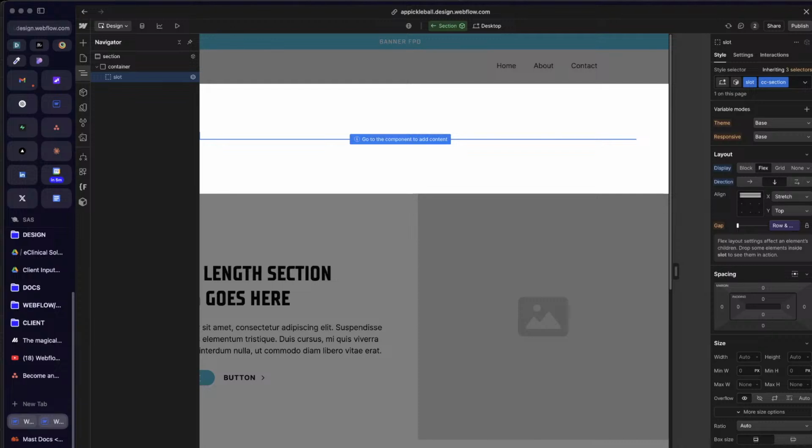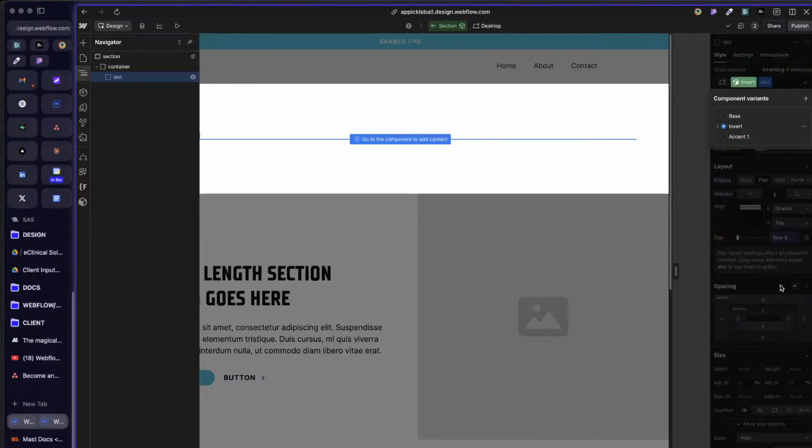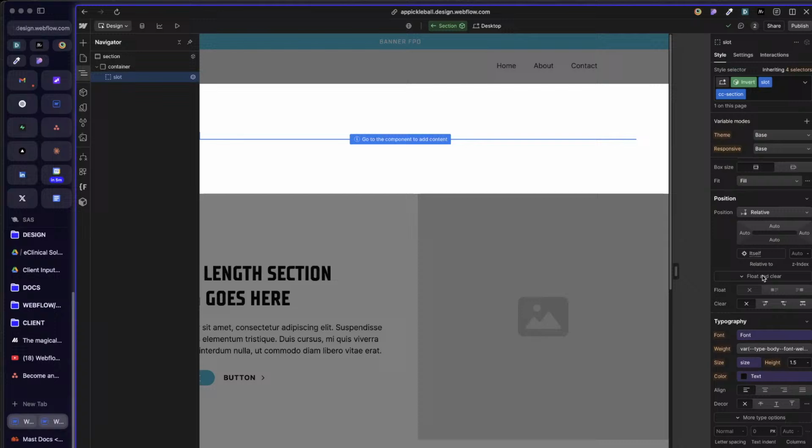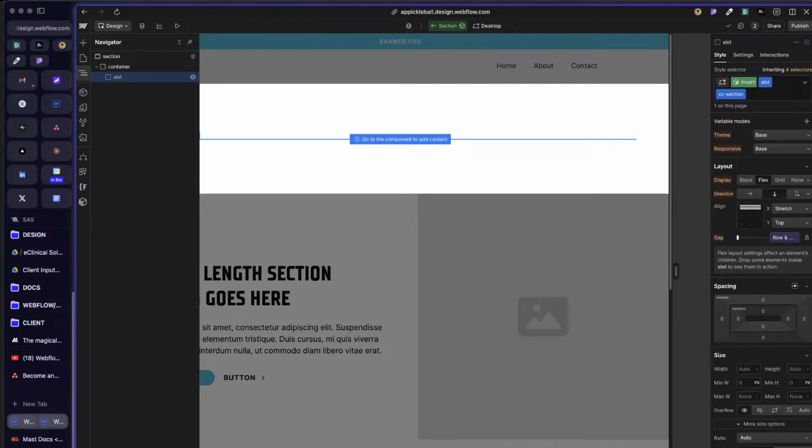So now let's go to inverted. So in inverted, it looks like the only real difference here, interesting.